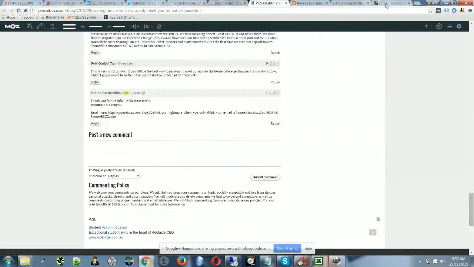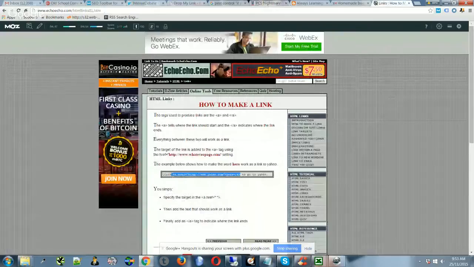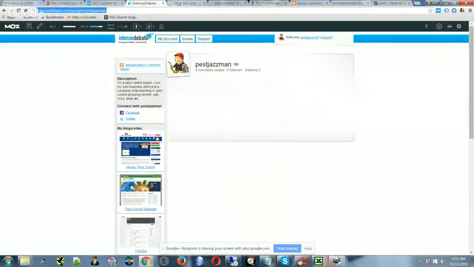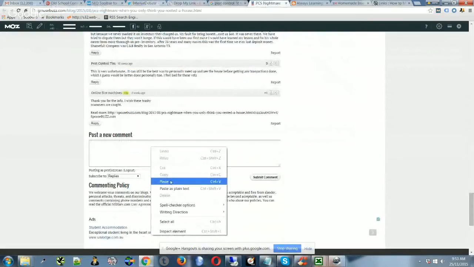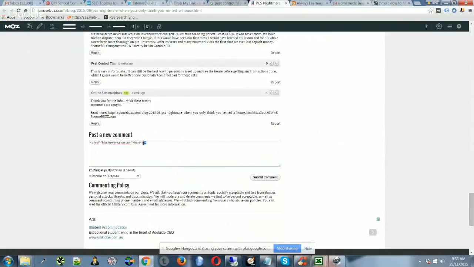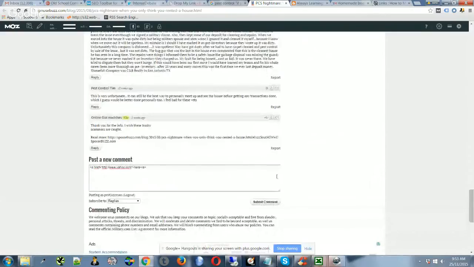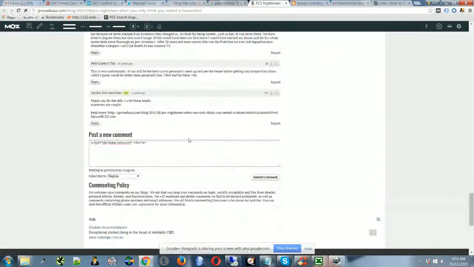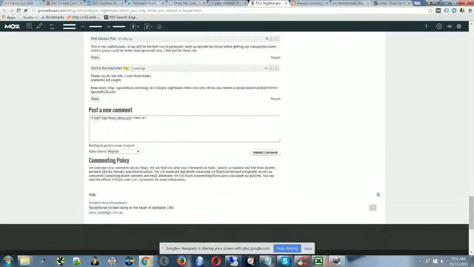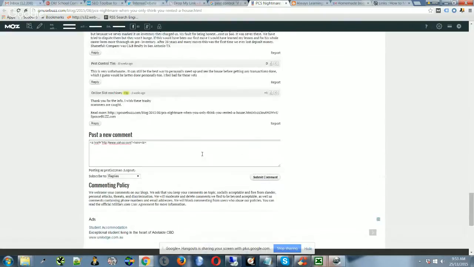The other way you can do it, as I said, is you can add in an HTML link. So you can just add in your HTML code here. Go back to the comment, write your comment, add your contextual link with this code. So you just put the site you want to link to here, and then your anchor text there, and submit your comment, and it'll show up immediately if you're logged in, but it may not show up publicly until it's actually approved. You can see down here, a lot of sites will have policies on commenting. So let's just go on.